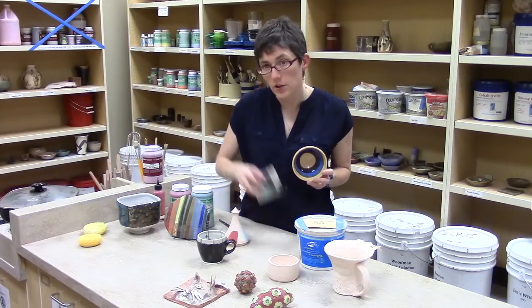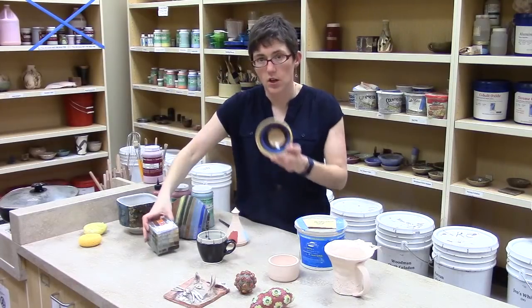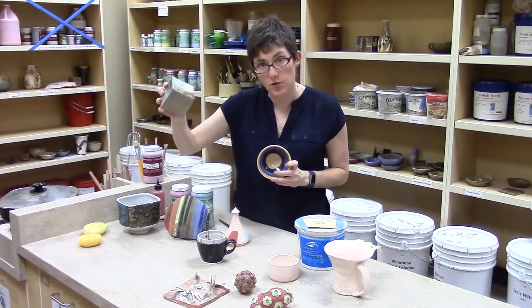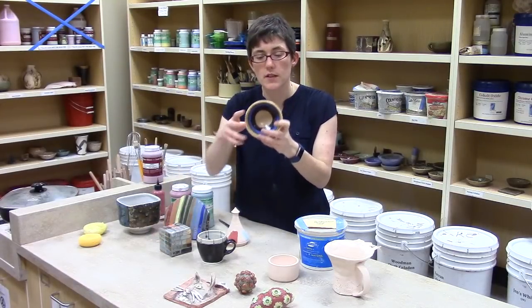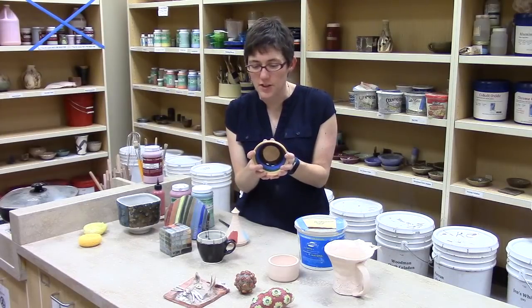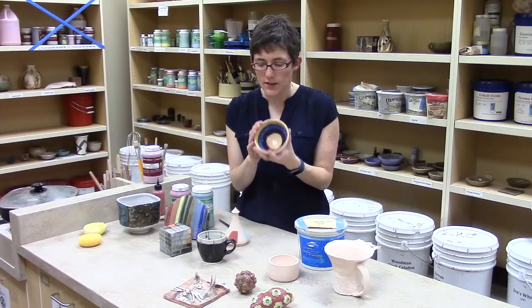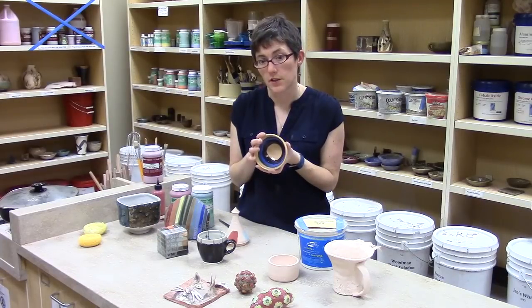I want to make sure you're clear about this distinction. High fire clear, Cone 10, Shaner's clear. Low fire clear, not food safe because the clay is still porous. This clay has been vitrified, it no longer absorbs water. This one can let water through because the clay itself is not vitrified. The surface looks shiny, it looks functional, but it hasn't been fired hot enough to be functional. This is a different glaze over the top, so beware of which temperature you plan to use.